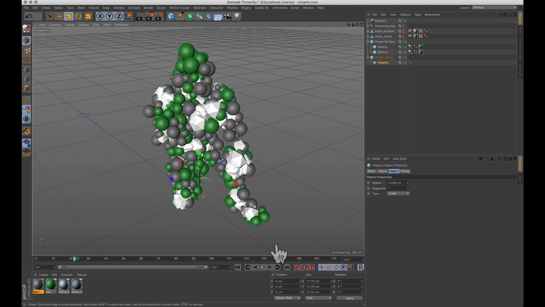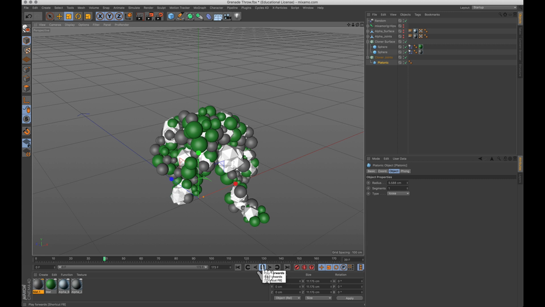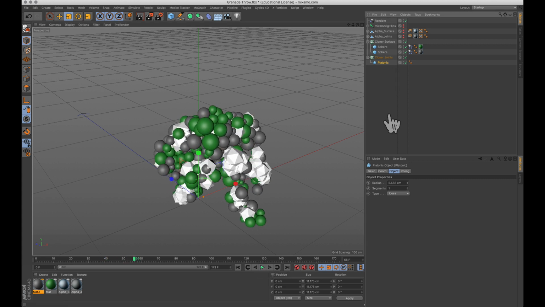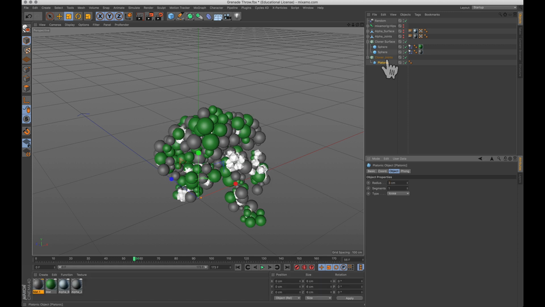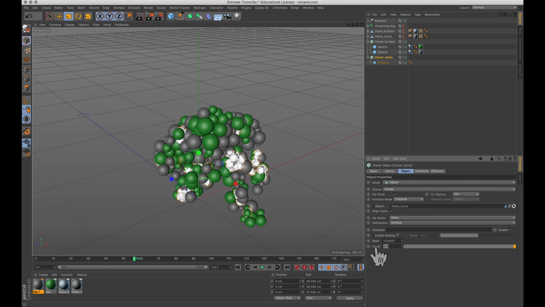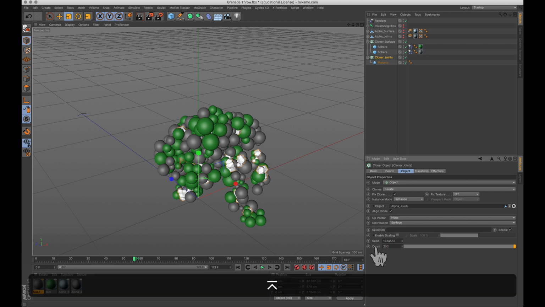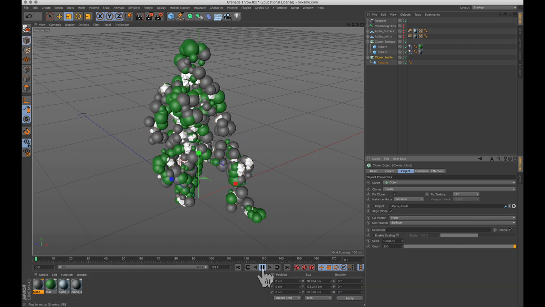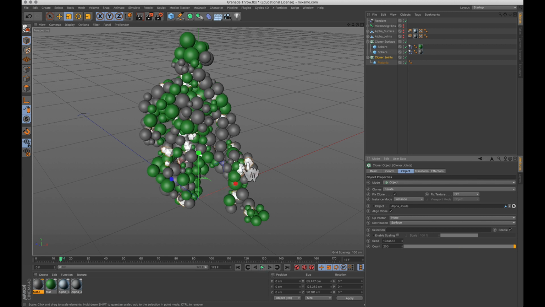But you can see here, even right there, let's play that. Looks kind of crazy. I'm going to take that platonic, and bump its radius on down to say maybe 3. I'm going to go to the cloner joints. Underneath object, I'm going to decrease the count for the joints, maybe 200. I'm going to reset my animation and have a look. So wherever we have joints on this model, we're going to have those white platonics.